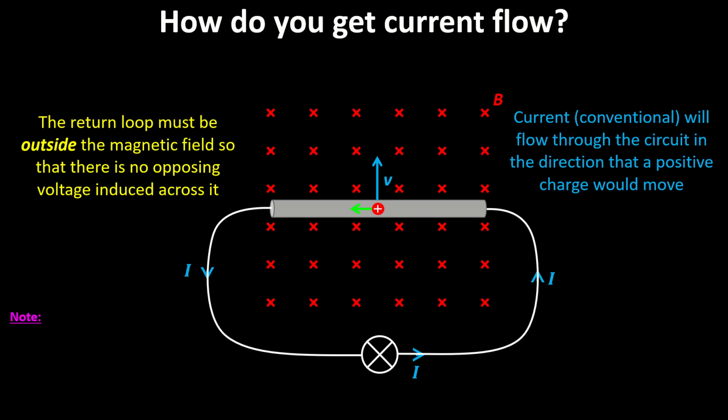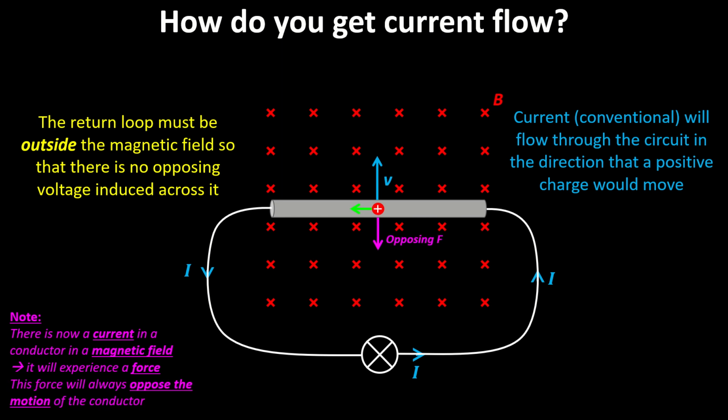A note on this, just an interesting aside. If you do that, you've now got a current flowing through that conductor, and that conductor is inside a magnetic field. One of the first things we talked about with magnetic fields was when you put a wire carrying current in a magnetic field, it experiences a force. In this case, if you were to use the right-hand rule for the force on a conductor, you find that the force is actually downwards.